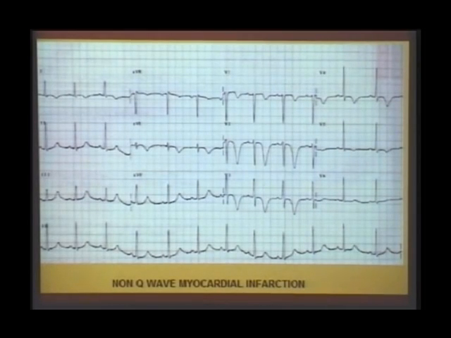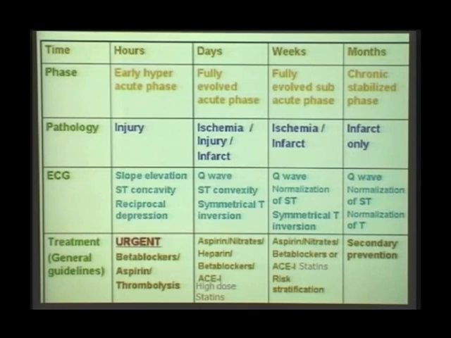For example, if the patient has already got a Q wave, you can do the angiogram leisurely because the Q wave has happened. Whereas here, the Q wave has not happened, and at the same time this myocardium is supplied by a critically narrowed artery. This myocardium is likely to die if he goes on to an ST elevation MI. So this is an indication for an early angiogram. This is called non-Q wave ST elevation MI.